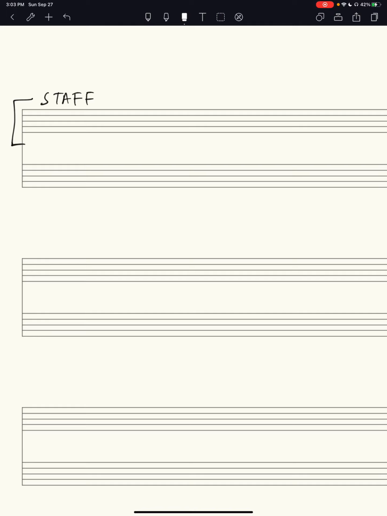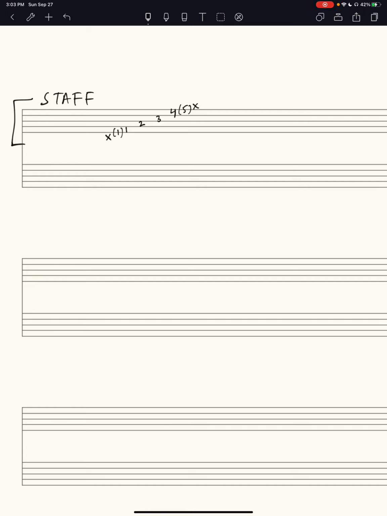So I want you to remember that the spaces from bottom to top are numbered as 1, 2, 3, and 4. We've got 4 of them. And you also remember, like in the previous lesson, that I had put X's on the space directly below and directly above the staff. Remember, these are not numbered. They're just awkwardly described as the space directly below the first line and the space directly above the fifth line. Remember that this is line number 1 and this is line number 5. Okay, so we're going to worry about these X's as well.